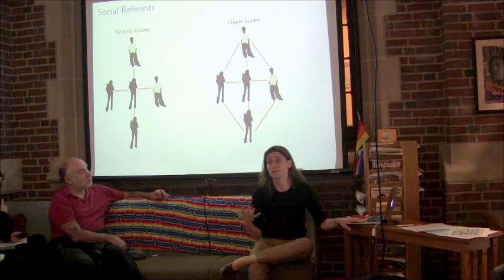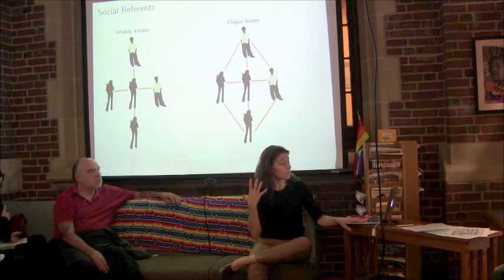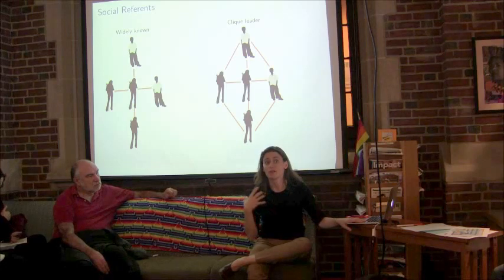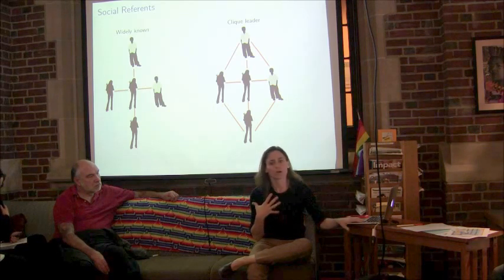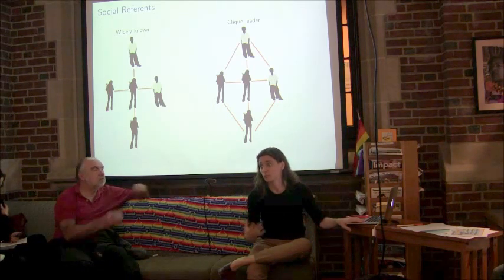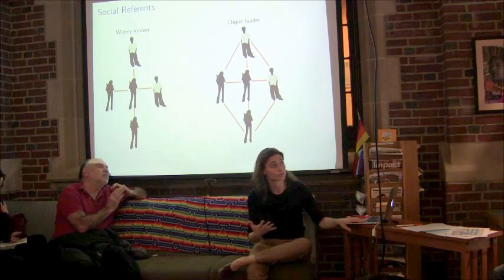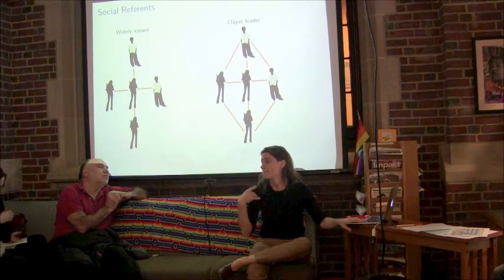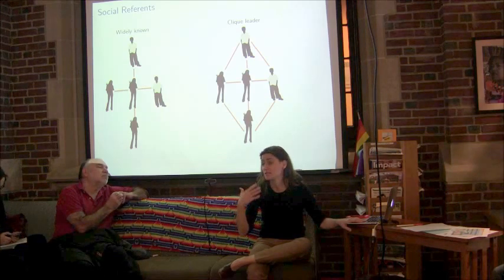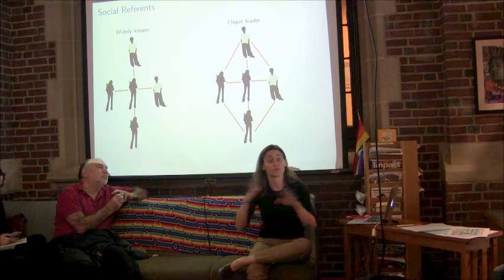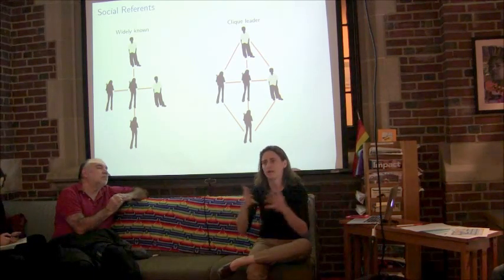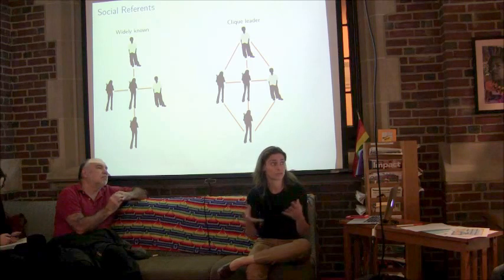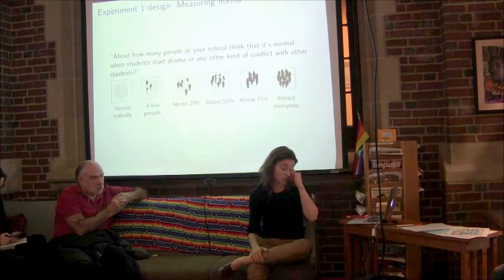So what we do is we go into these networks and we find out who are the social reference, and then our intervention strategy has been what happens when we activate these people. And we've been working on the issue of conflict in schools, whether that's sexual harassment or racial slurs or racial jokes, class-based stigmas and so forth. And we paint it with a really broad brush. Some people call some of it bullying. But there are so many different types of behaviors that you could include in peer conflict and harassment. That's what we're trying to change.